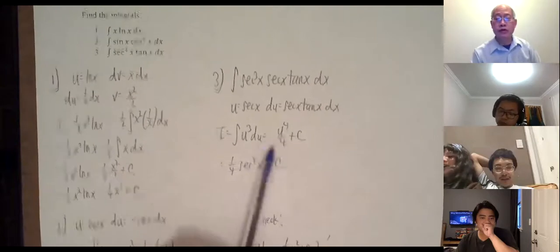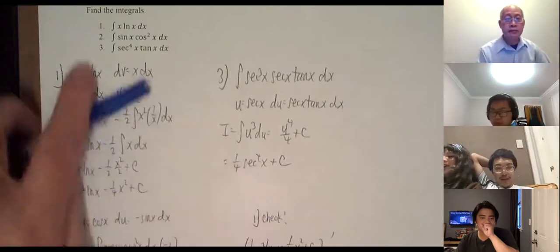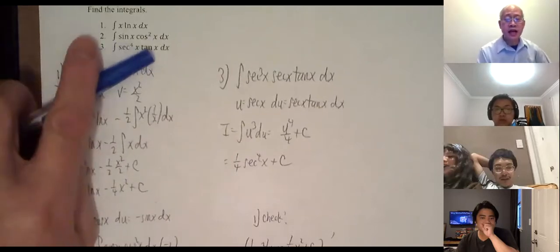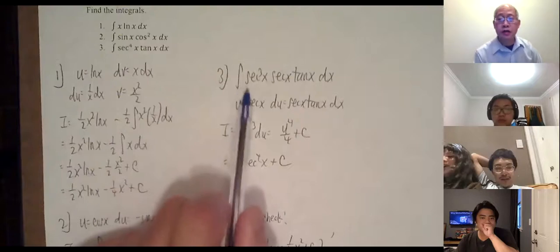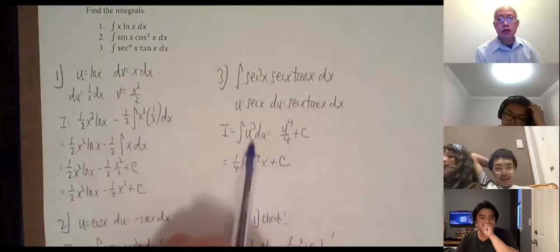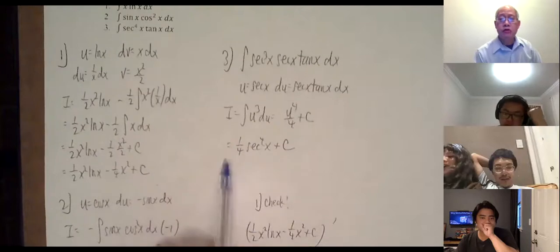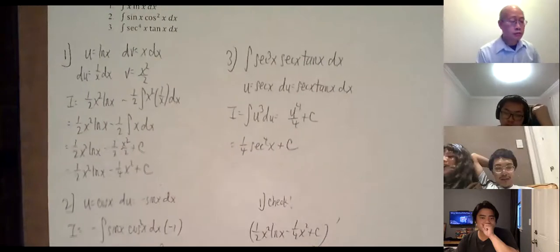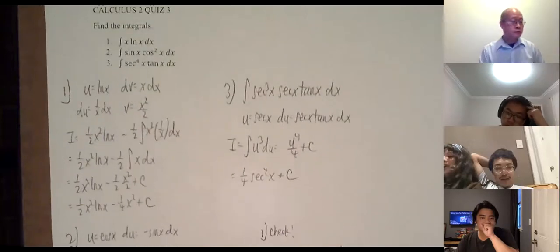I know that it works out to be the same, but it is a lot cleaner if you said, let me write this as a secant x tangent x, and I have a secant cubed. Then I'll just do a u substitution, because the derivative of u, secant x, is secant x tangent x, right? So I just integrate u cubed. u to the 4th over 4, 1/4 secant to the 4th x plus a constant. Okay, so that's it for the quiz.